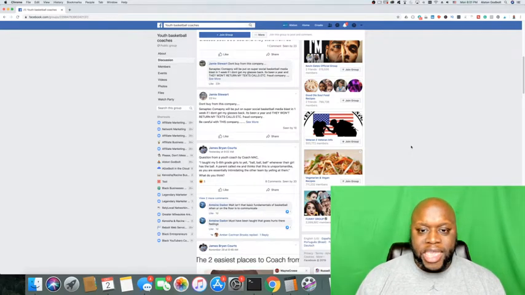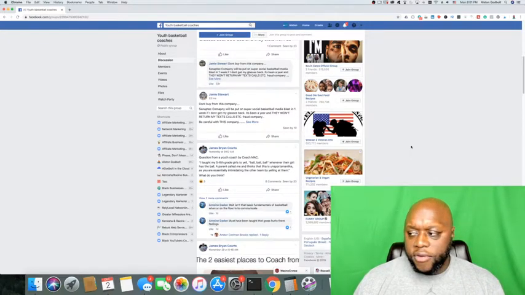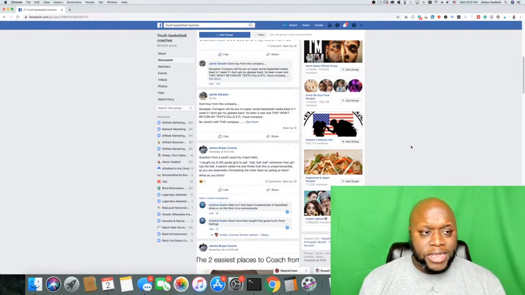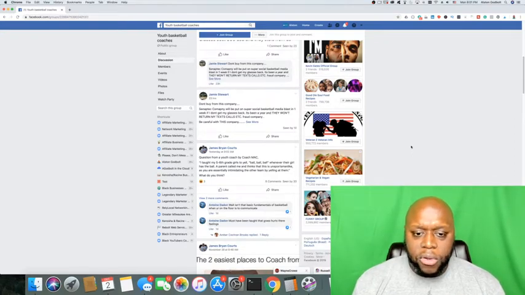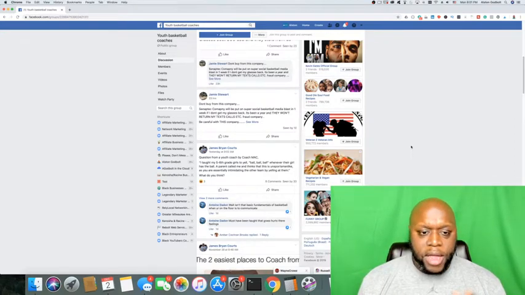Facebook wants people to stay on Facebook. And if you send people out, if you link them to a landing page, if you link them to your affiliate offer, that's going to get suppressed by the algorithm. Anytime you post anything on Facebook or YouTube, even any social media platform, any platform that's not yours, it is analyzed to see if it's going to keep people on your platform or send people away. If it's going to send people away from your platform, it gets suppressed just a little bit. It gets pushed down a little bit.